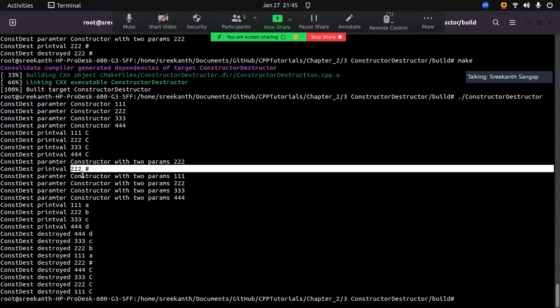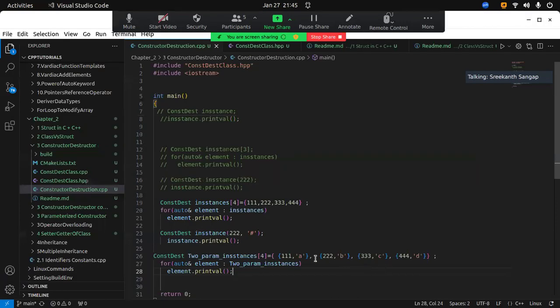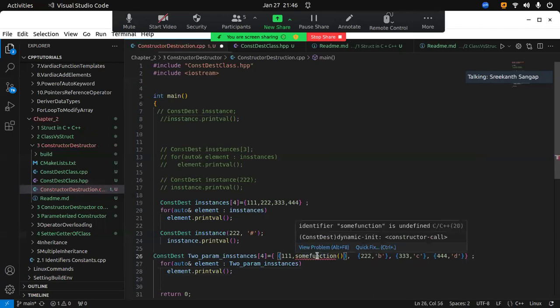This is something which C++ provides, wherein you can write a function to initialize it, or you can initialize them as you want here. You can actually call some functions here also, some function which will return a character, and that value will be used to initialize this object.